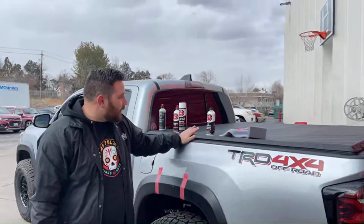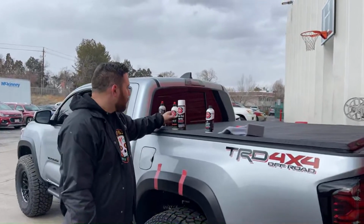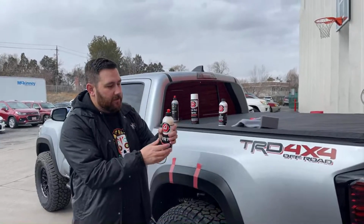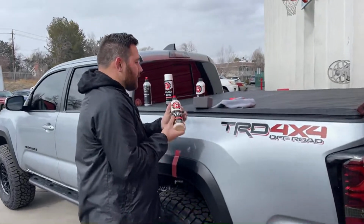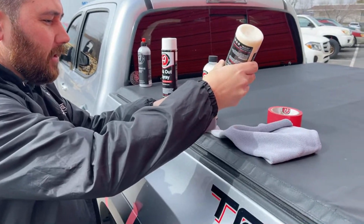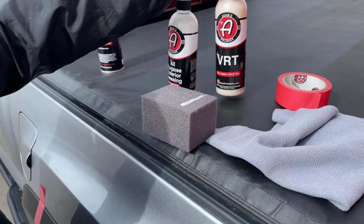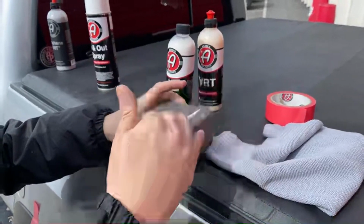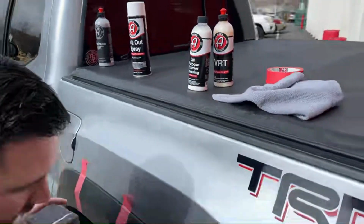The thing that's unique about the all-purpose exterior dressing is it's a much thinner formula than both VRT and Graphene VRT. VRT is like a cream, okay? Let me just show you the consistency of these really quick. Here's VRT, the way it comes out. It's more of a cream type of product, right? And that actually makes it really easy to work into the applicator and create a thin layer and then apply it. I'll just show you right now. I'll do VRT on this side right here.